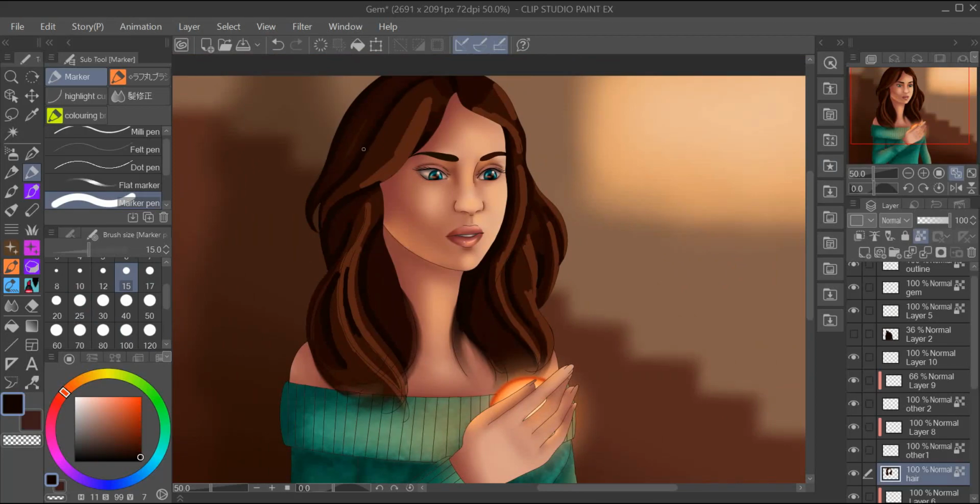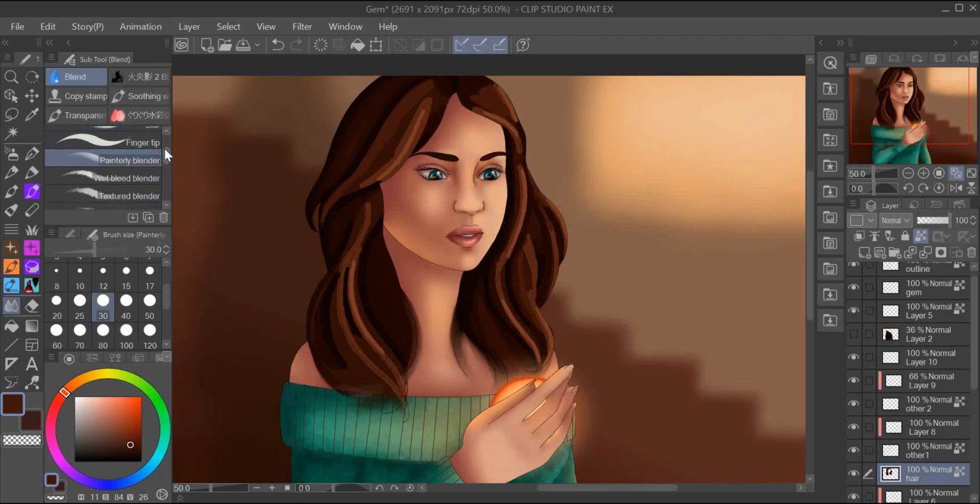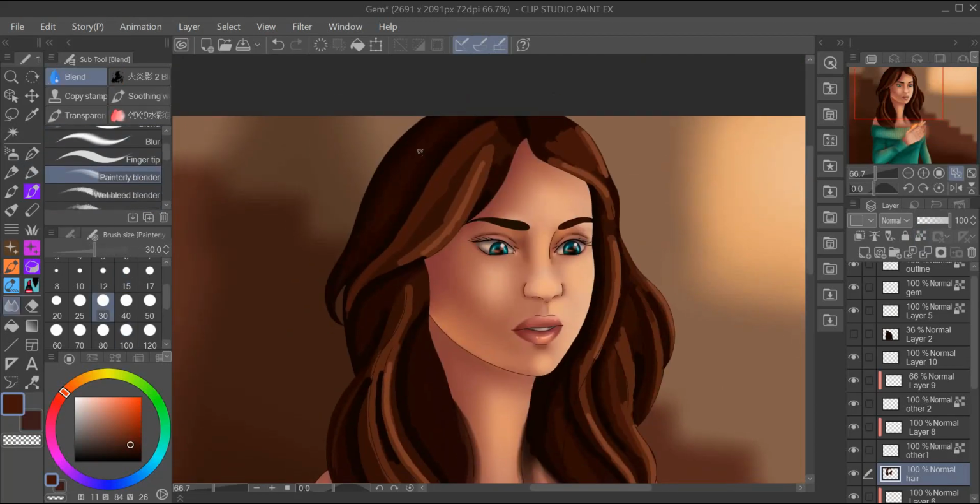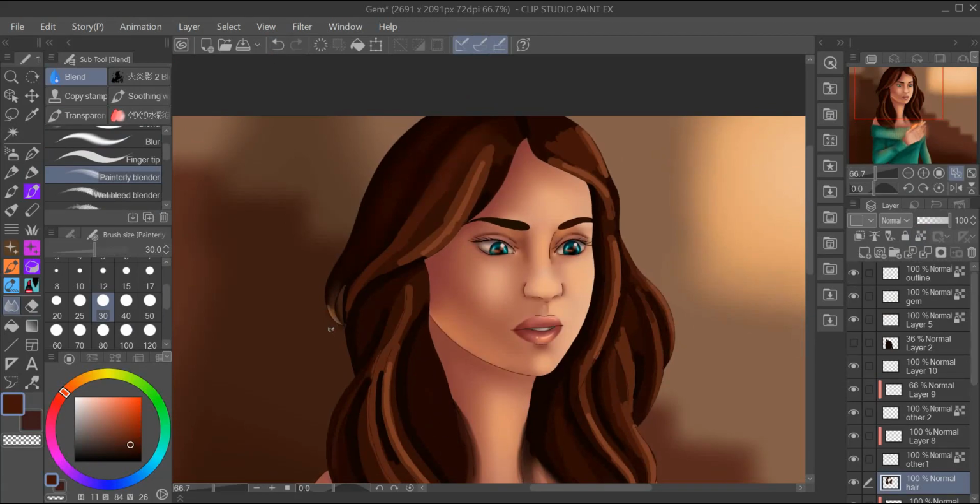It saves time and a lot of effort too. I think I need to practice doing hair more. I do think her hair came out a lot better than my last portrait. The other one was a lot more blocky, and I do want to actually go back and fix that at some point. So maybe I'll do that.